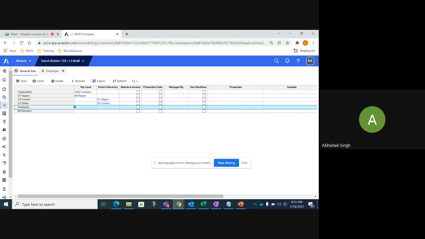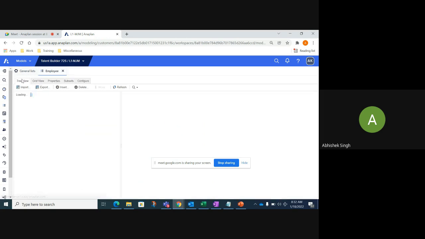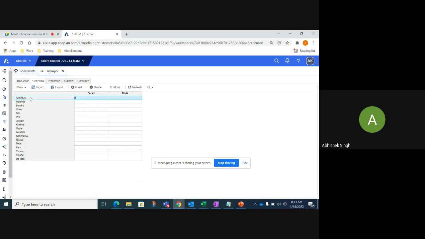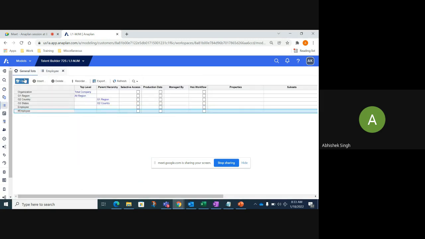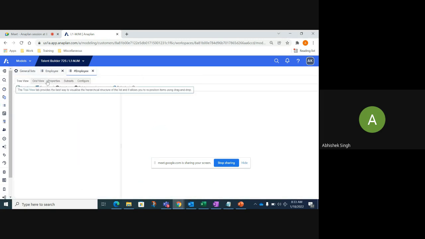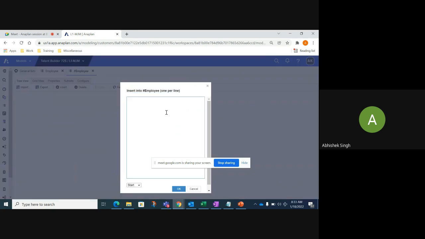All right, so apart from that, I'm going to enter a few members into my employee numbered list. I don't want to jot down the names once again, so I'll go to general list, employee, and currently this list is still a flat list. Mind you, we haven't done any configuration to mark it as a numbered list. I click on insert and I click OK.